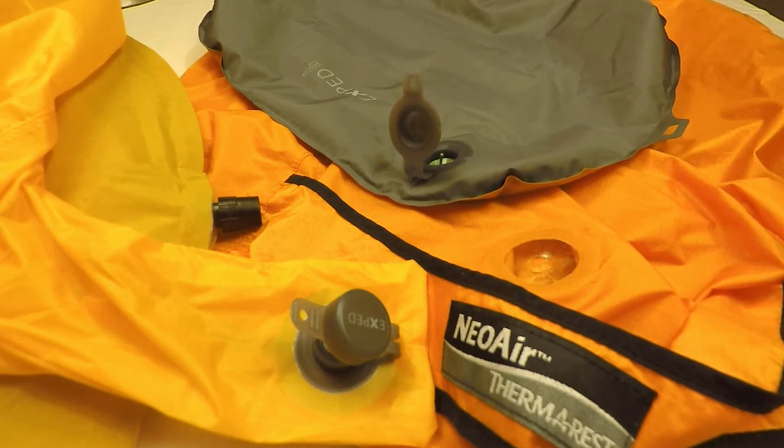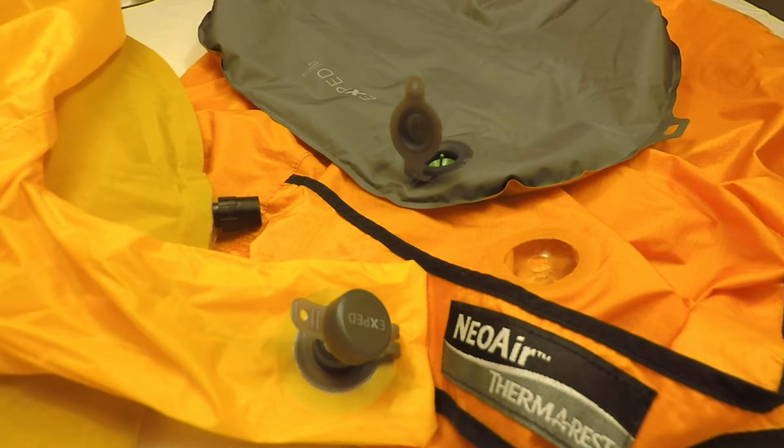So now here's my situation. I've got two pump sacks, two different brands of products, and I've got to figure out a way to make everything work together in the lightest package possible. I don't like using my breath to inflate any of the products that I have, and I'm a real big believer in the pump sack system. I also use the pump sack as a dry sack inside my backpack, so I don't really mind a tiny bit of weight to carry things along.